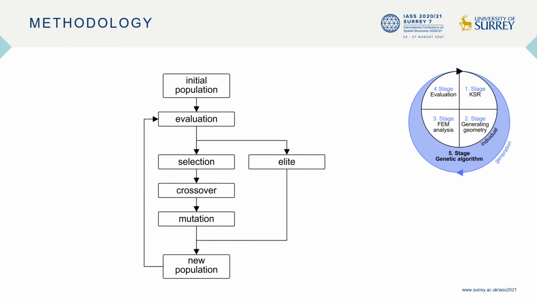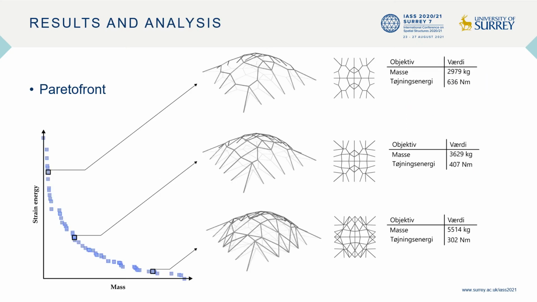The genetic algorithm initiates when every solution in a generation has been evaluated. The genetic algorithm uses the principles of evolution to find optimized solutions. The output of the genetic algorithm is the Pareto front. It is a set of dominating solutions where it is possible to control the weighting between the defined objectives. The weighting used in the following cases will be roughly equal.